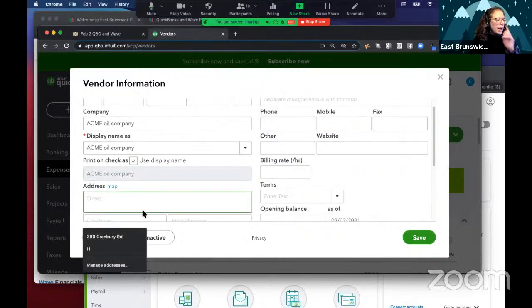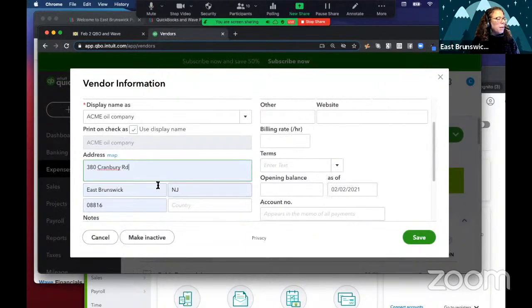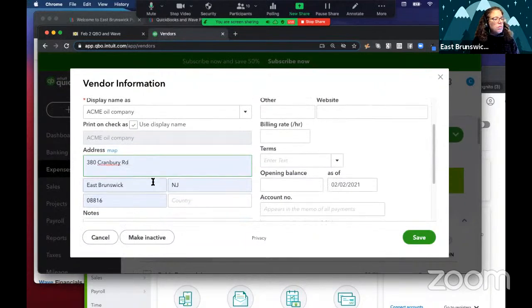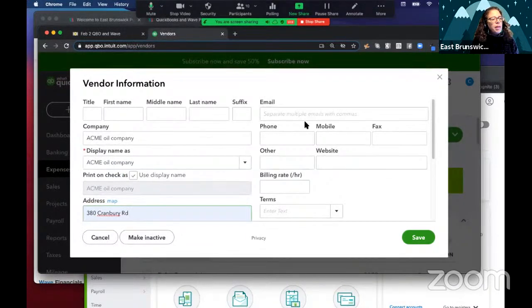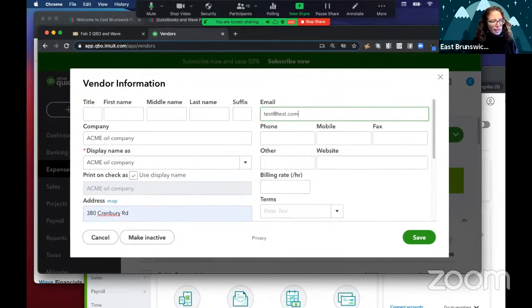Then you're gonna put the address. And any other information, you can put an email. And what QuickBooks is gonna do when it has all this data already here, is make it easier for you to fill out all your paperwork, all your purchase orders, or your reports.